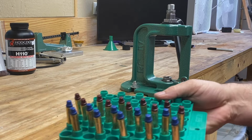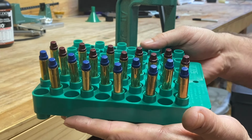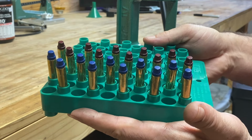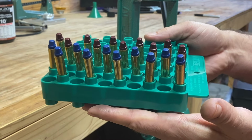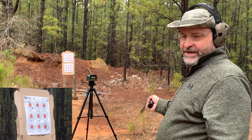There we go, we're all ready for the range. The other two loads of 15 grains and 15.6 grains of H110 were done the same way we just did these. As we get to the range, we'll start with the lowest, work to the highest, and make sure that we're safe. All right, 158 grain, blue bullets, H110, 15 grains.